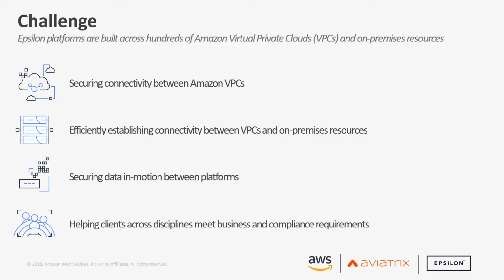Talk about some of the challenges that Epsilon's experienced as we've adopted cloud. The scale at which we deliver these services at this point spans many regions and hundreds of VPCs. Foundational to the trust that we maintain with our clients is ensuring that we use security at every layer. Security really is everyone's job at this point. We use that to protect the data and services within and between cross-functional platforms. We have the challenge of dynamic business and compliance requirements that are continuing to adapt and change over time. And then we have providing transport within the cloud and to our on-prem resources for various workload types.